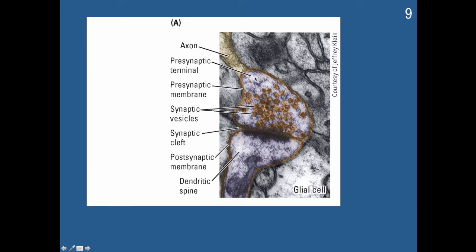This is the presynaptic and this is the postsynaptic — here, for example, would be a dendritic spine. Neurons are interconnected and can have feedback loops. Whatever neuron is sending the message is presynaptic, and whatever neuron is receiving the message is postsynaptic. At one time, a neuron can be receiving a message that gives rise to an EPSP, then send its own message — making it presynaptic. Any neuron, depending on whether it is sending or receiving, is either presynaptic or postsynaptic.